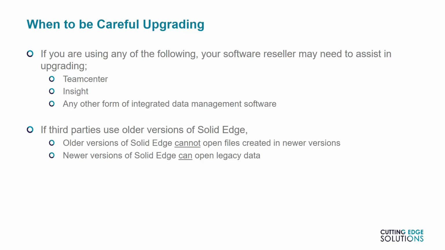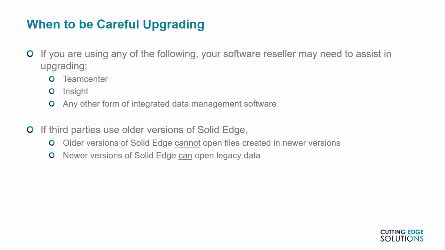It might also be that your suppliers or clients have an older version of Solid Edge and have no intention of upgrading. This brings us on to file compatibility. Older versions of Solid Edge cannot open files created in newer versions of the software because of the upgraded features present. However, newer versions of Solid Edge can all open legacy data created in older versions, as you might expect.